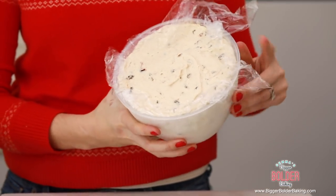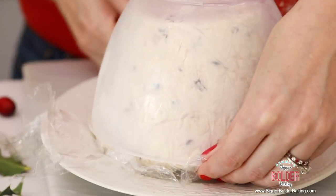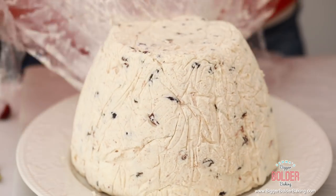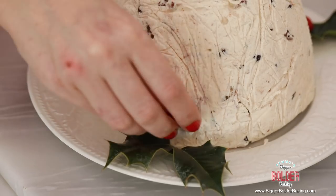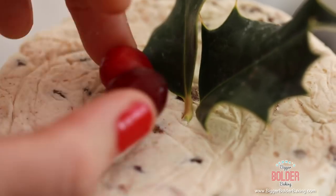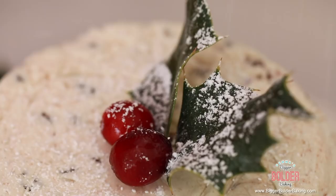Here is a Christmas pudding that I made yesterday so it would be frozen in time to show you. What I want to do is turn it out onto a plate, then pull off the basin, and carefully remove the cling wrap. You can already tell this is going to be a show-stopping dessert. Because it's festive and it's the holidays, I've got some holly and a few cranberries that I'm going to place around there for a little bit of color, just to zhuzh it up a little bit. You can use any kind of leaves that you have at home, even ivy. Then I'm going to dust it with some icing sugar to look like it snowed.